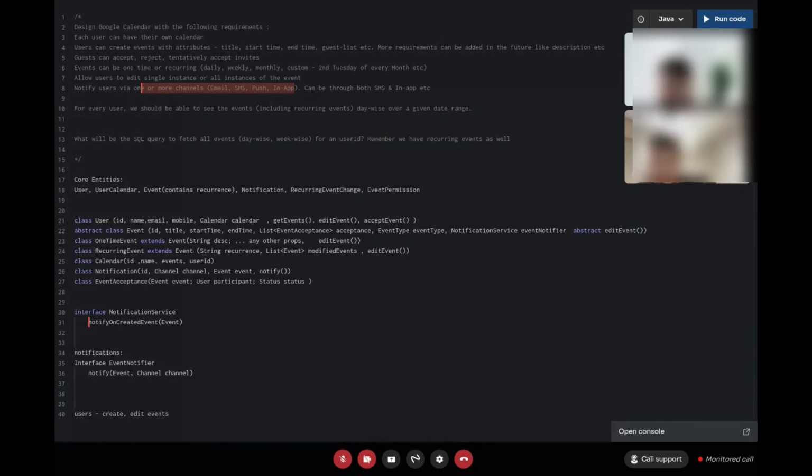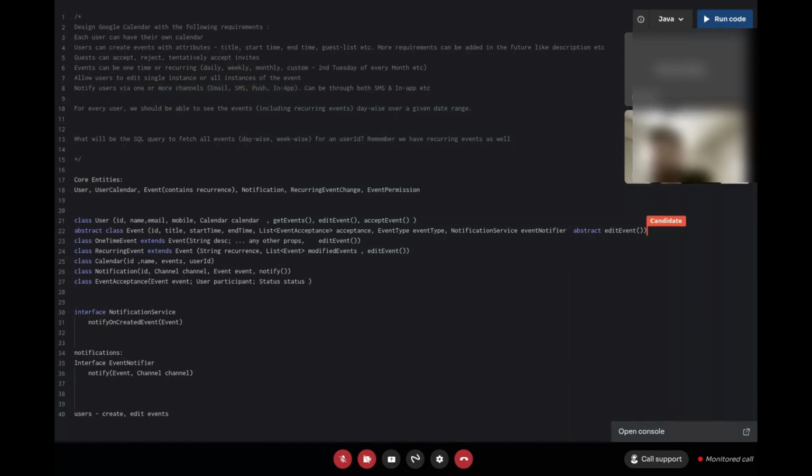Sorry, come again. I missed that part. One thing could have been in real life scenarios. I'm talking about systems, right? Where you could have event as a dumb POJO, and then as model classes, and then there can be an event service. So event objects, okay. As long as you're decoupling the notification logic from the event, I'm good, because all that logic should not be in the event class. Right?